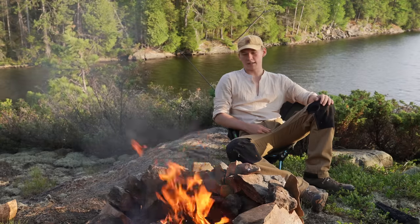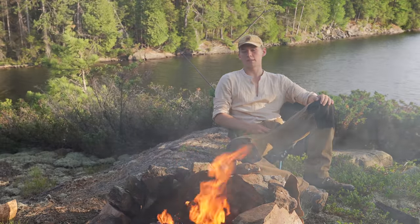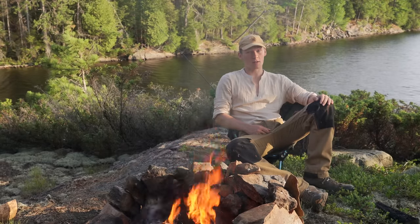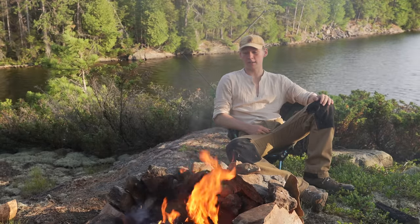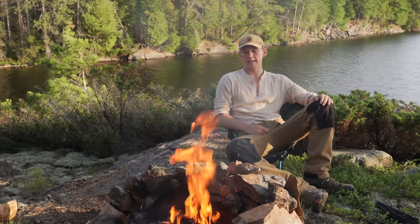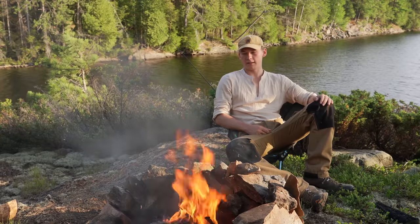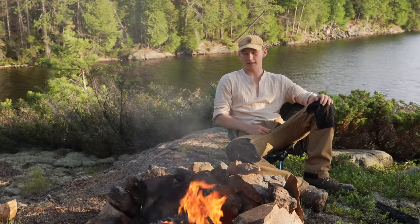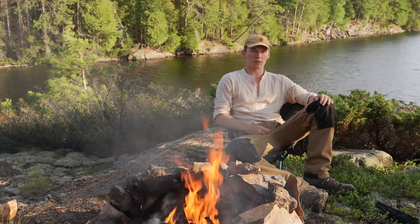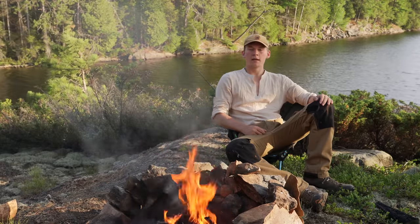Lighting fires and learning different fire lighting skills has always been something that's interested me. I've always been into bushcraft and stuff, so it's been a long time since I've done that, though. It feels good that I could still manage fire lighting, and the technique is kind of like a man's birthright, it feels like. It's something that was so necessary for thousands of years, and it's still necessary today. You never know when you'll need it.